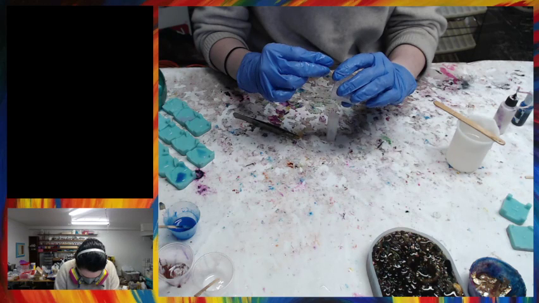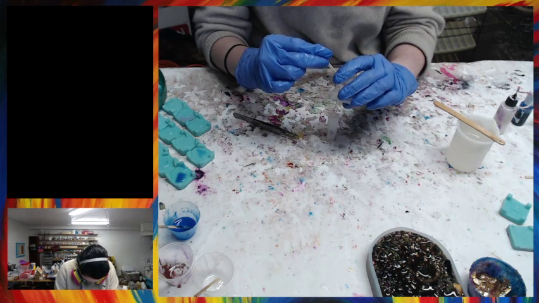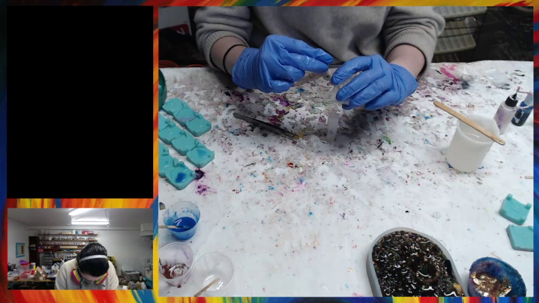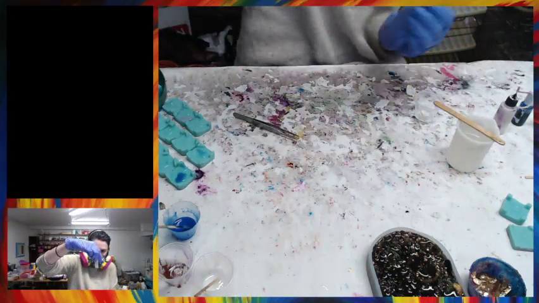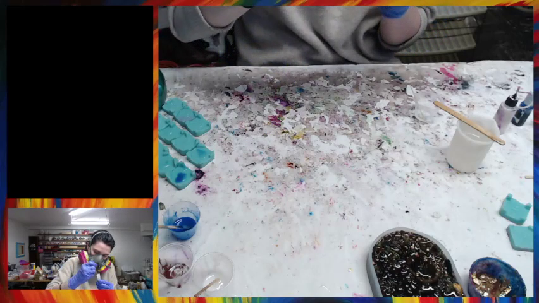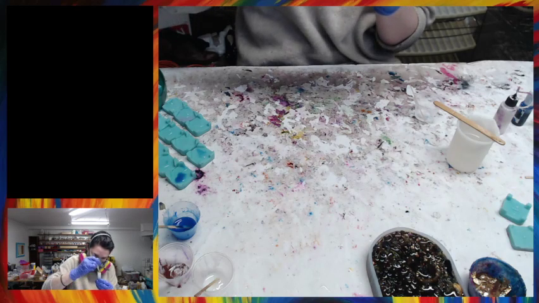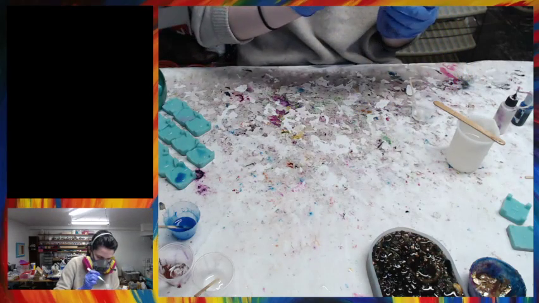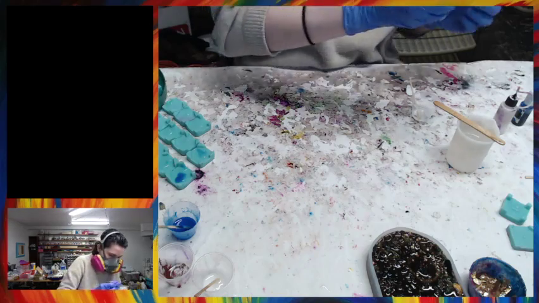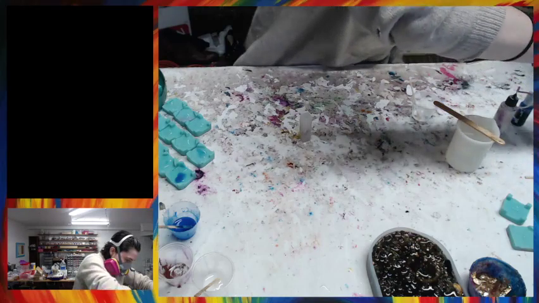I try and avoid the sides at the top here because they have some cat hair. Alright. I think that's, oops, there's definitely an air bubble in there. I'm just going to try and get some of the little cat hairs. There's the cat hair. Alright, I think I got it. Wipe that off.